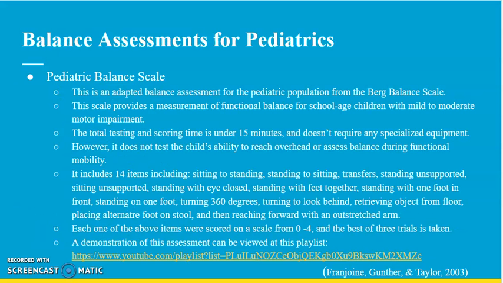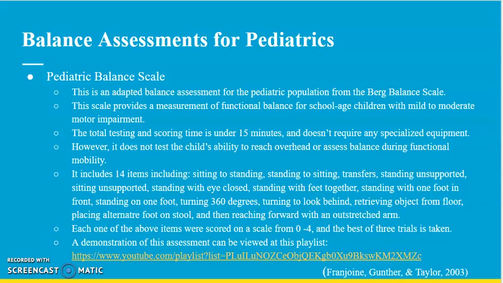Alright, and then finally we have balance assessments for pediatrics. So the Pediatric Balance Scale is an adapted balance assessment for the pediatric population from the Berg Balance Scale. This scale provides a measurement of functional balance for school-aged children with mild to moderate motor impairment. The total testing and scoring time is under 15 minutes and does not require any special equipment. However, it does not test the child's ability to reach overhead or assess balance during functional mobility.